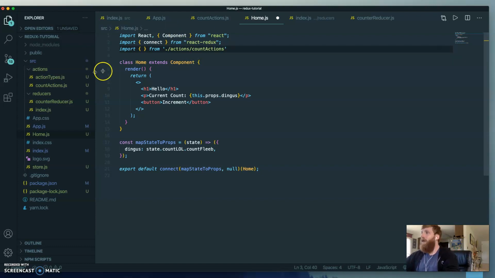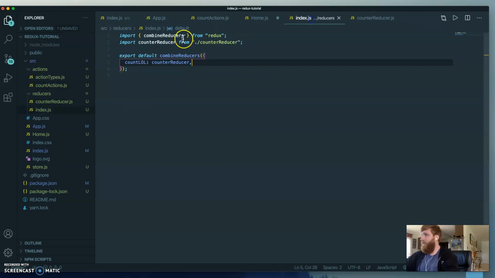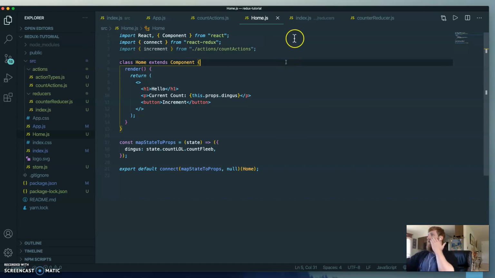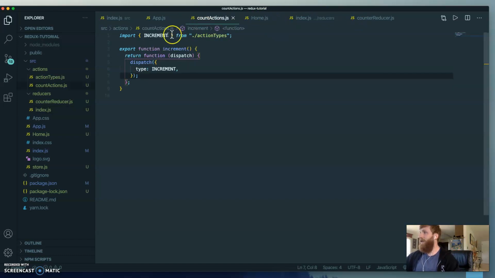In this count actions file, we have this increment function. Right here, we're going to say increment. We want this function. The one bug I saw somebody have before is they didn't know the difference between exporting and export default.